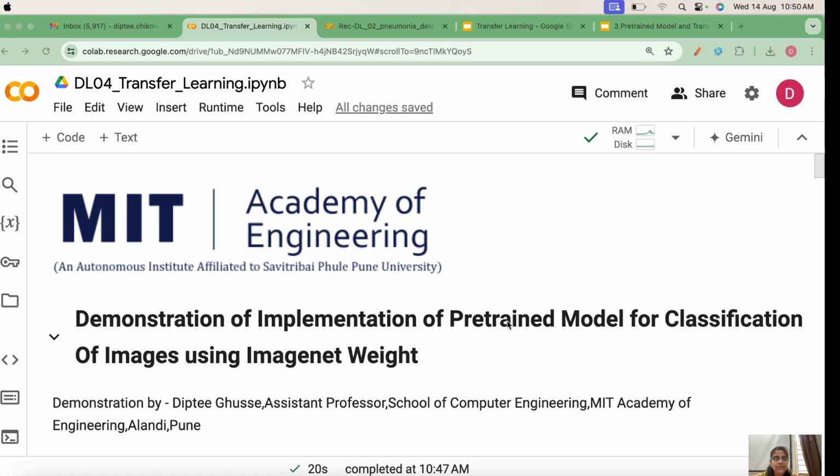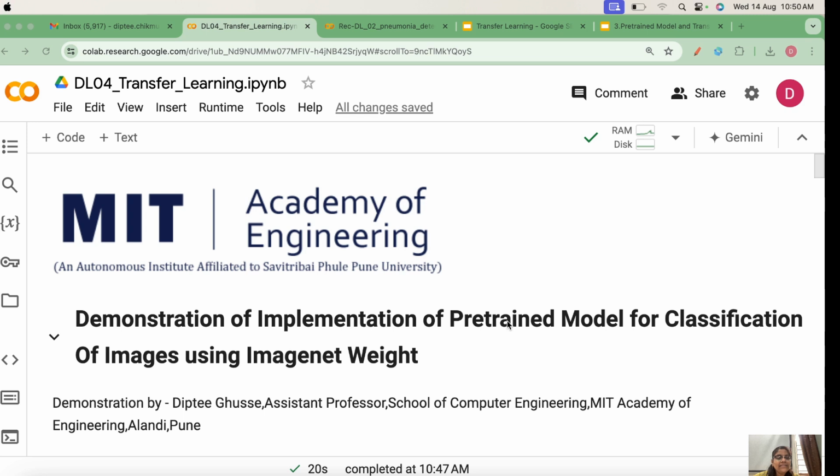Here is the input image. You can see, before expanding the dimension, the size of the input image is 224 by 224 by 3. When we give the target size during upload, suppose the input image is 256 by 220, it will be reshaped to 224 by 224, and since this is a color image, there are 3 channels.